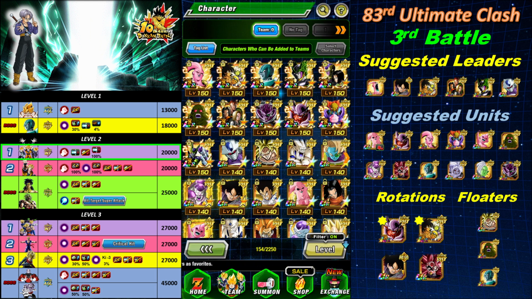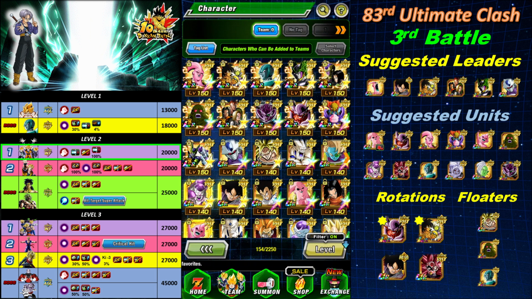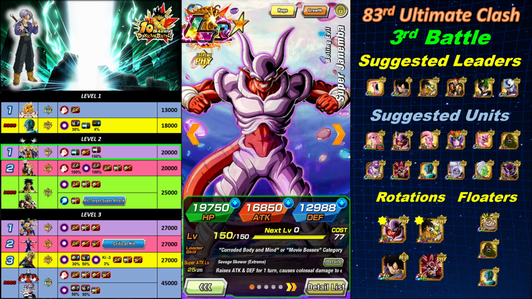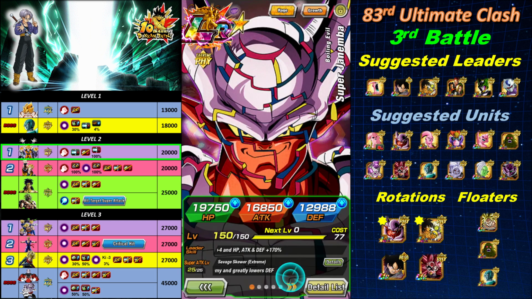I have my team right here with Corroded Body and Mind / Movie Bosses, with my two leaders being Super Janemba. He's the leader for both categories and he's really good right now. I wish I could put him in the second slot, but he's just way too good, so I put him in the first slot as my tank.